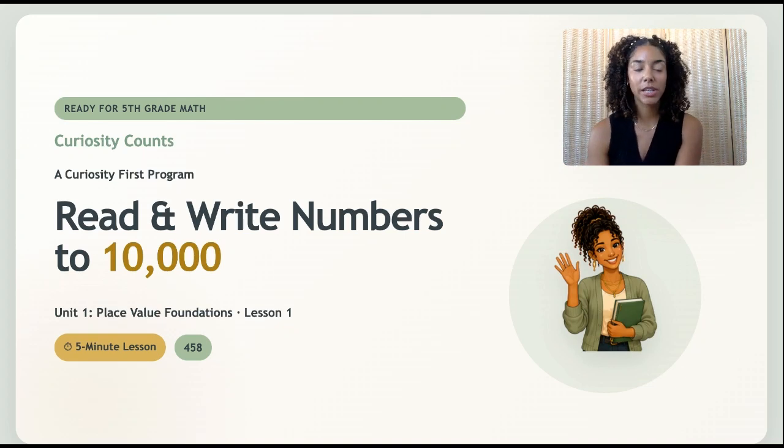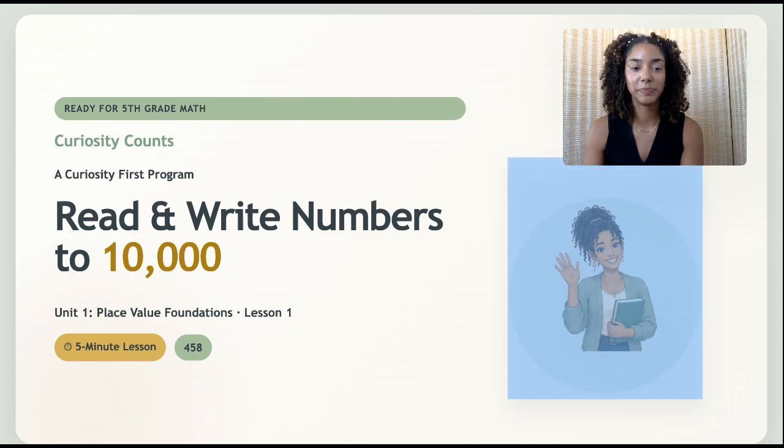Today we are getting ready for 5th grade math and we're going to be starting reviewing with place value. Today we're going to be learning how to read and write 4-digit numbers. You already know about the hundreds, tens, and ones, and today we are going to be adding one more digit at the thousands place. By the end of this lesson, you will be able to read numbers like 3,458 and write 4-digit numbers in standard form and word form. So let's get started.